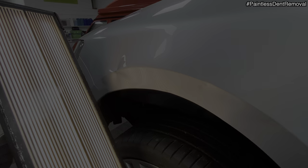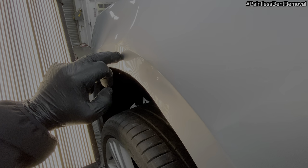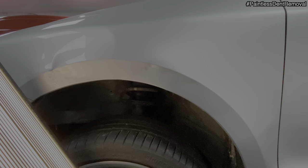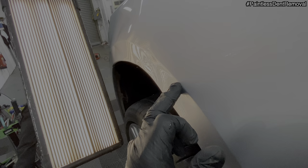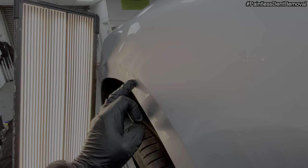So if we have a look from a different angle, you can see that it's low all the way through here. And then it's a bit ugly around here. Okay, so there's a lot more to it than you can really see from here. So I need to lift up the damage underneath the body line, and knock that crown down there. So that's holding in the tension. And that's not doing me any favours either.